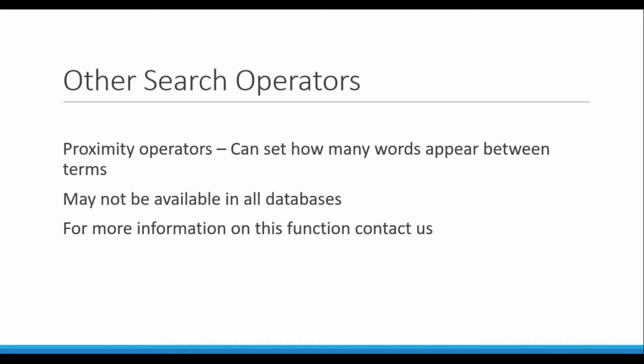Now, there are other search operators like proximity operators, where you can tell the database how many words apart you want the words to appear. So maybe you want them to be close together, but they don't necessarily have to be beside each other. This feature is not available in every database, so again, we'd have to check the help pages of the databases. If you want more information on this, you can feel free to contact Grace or me after this presentation, and we can go over the feature. There's also how you use the proximity operators can vary quite a bit between databases.